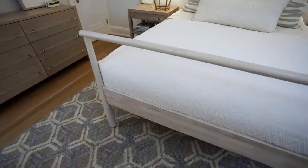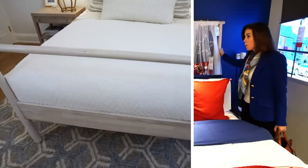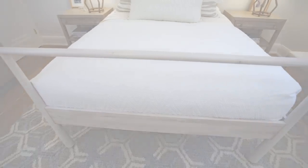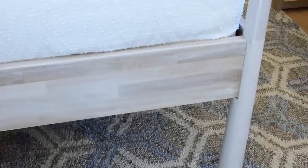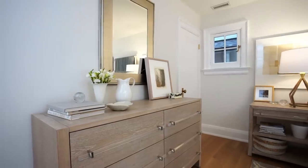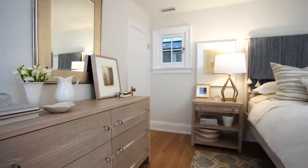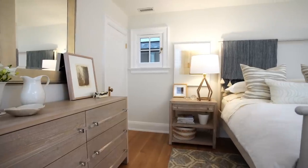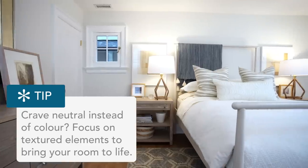A year ago I went shopping and found this bed — I just think it's so cute. This is an IKEA bed and one of the best things about it is it comes in unfinished natural wood — raw wood that you could stain. In this case I decided to add a whitewash stain to it. I wanted to create a room that was more paired back, that felt light and natural, and I really wanted a room that had almost no color — just layered textures, things that feel good and look beautiful.